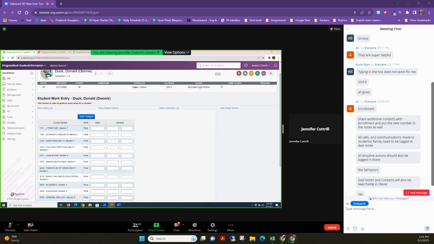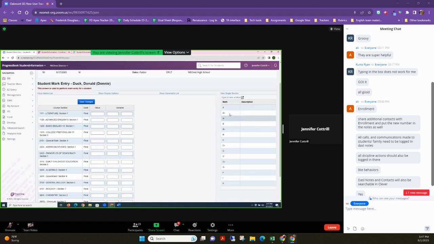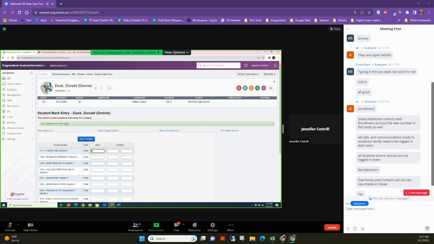Let me pull up this. I have another little thing on the paper where it says show marks list, and that's what I'm referring to with this little hyperlink here. When I open that, I have a list that pops up over here, and these are the valid things that you are allowed to put in the mark box. So I can't type a letter E because it's not one of the options over here. It will give me an upsetting message when I try to save that. But if I put in a B and I hit save changes, you will see that the green box will pop up that your changes have been saved successfully. Okay. I'm going to take that out because we're not quite ready to give him a grade yet.